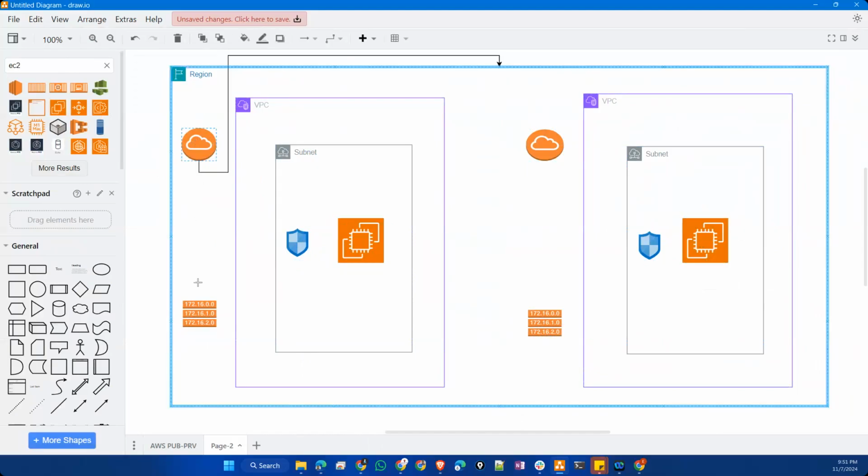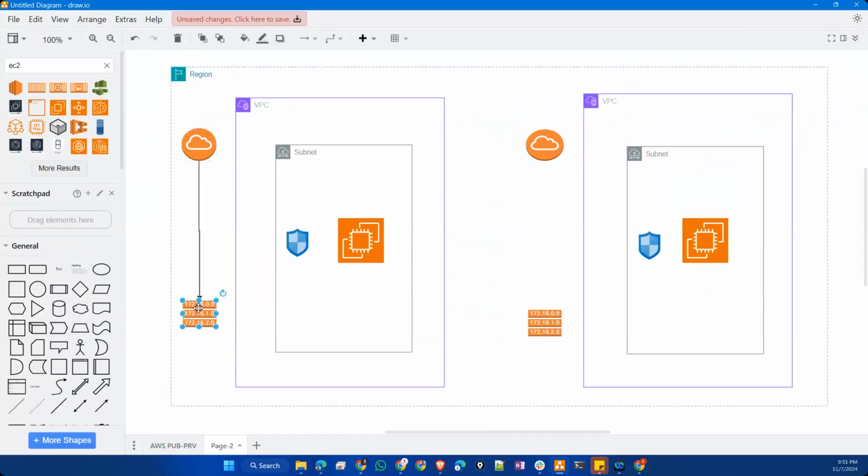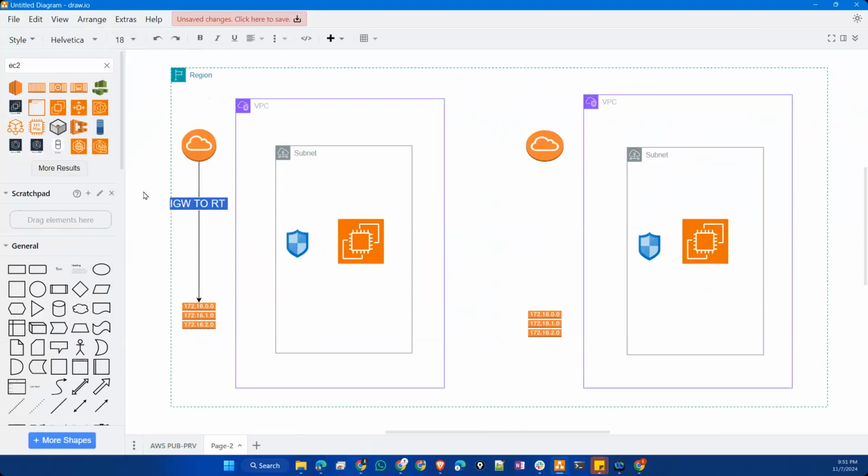The connectivity will come to this one like this, and this is the IGW to route table.